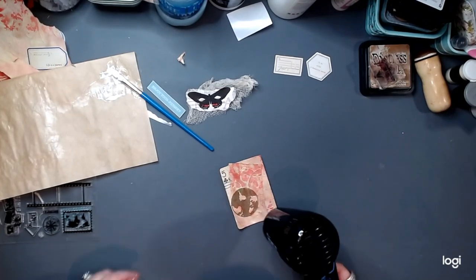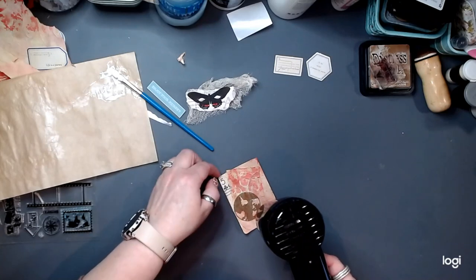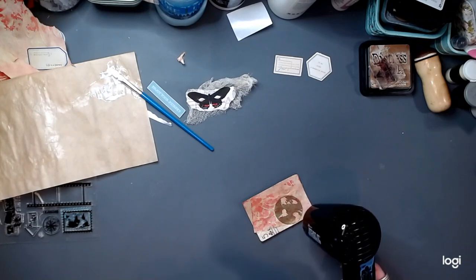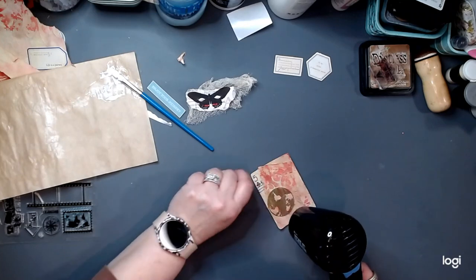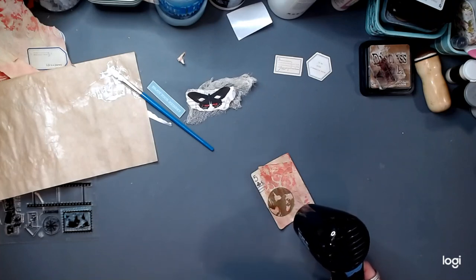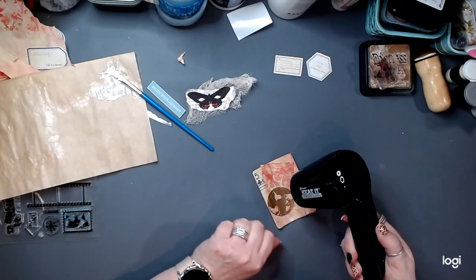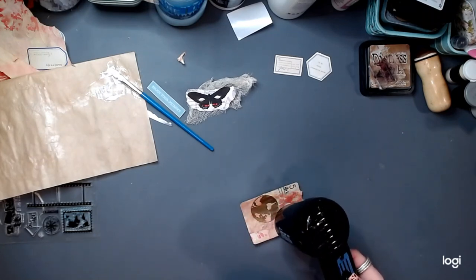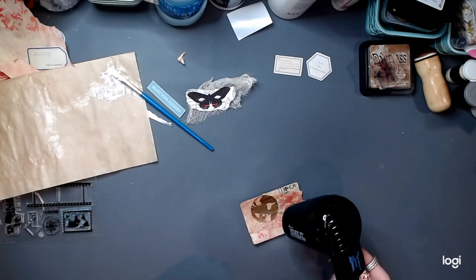And then I just need to get my little heat tool here. Emboss that till it turns a color. Hopefully it will still work. Oh yes, lovely. Can you see it starting to turn down here? Lovely. I haven't done embossing in forever. Like, I actually kind of forget about it, to be honest with you. I used to do it a lot in card making, because I used to do a lot of card making and scrapbooking 25 plus years ago. But I don't think about it for journal making, and I should.